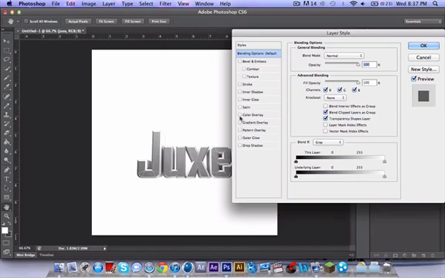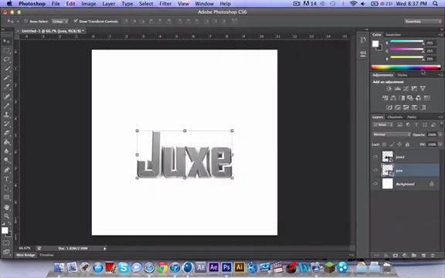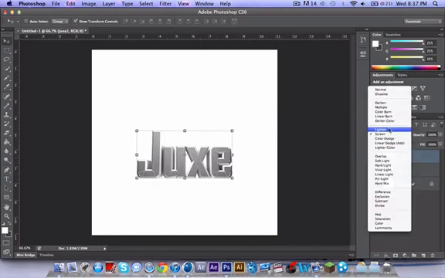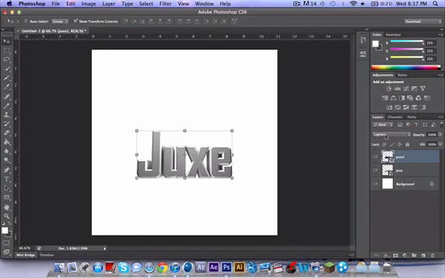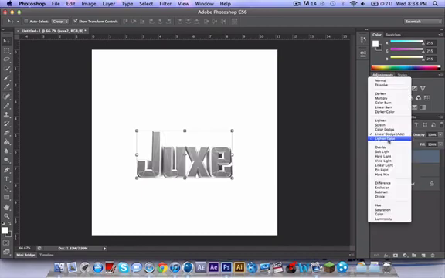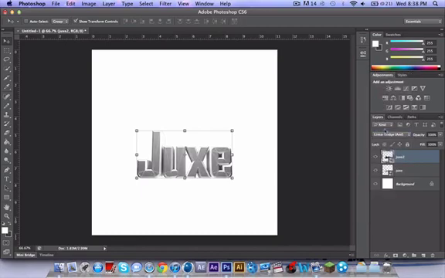If we do color overlay, actually that looked really bad, never mind. You can see it goes over the text, and I'm not sure if it works. Yeah, I think it's screen, maybe. Yeah, this one works too. Linear dodge. Yeah, I think it's just those two. So yeah, that looks fine.